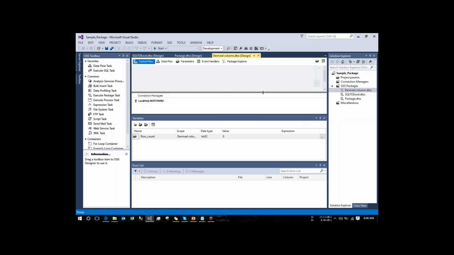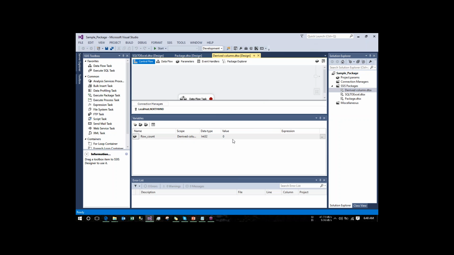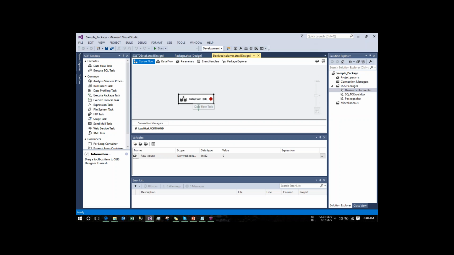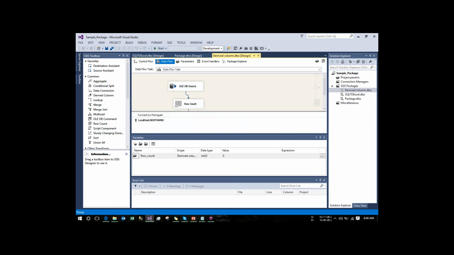So today we'll do some complex conditioning. Yesterday we were introduced to some tasks like row count, variables, and adding a derived column, which means adding a new column from the source itself.